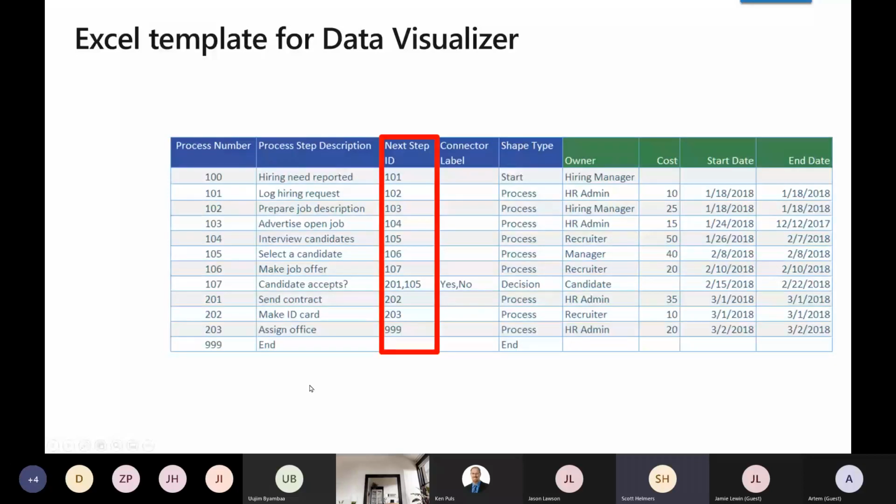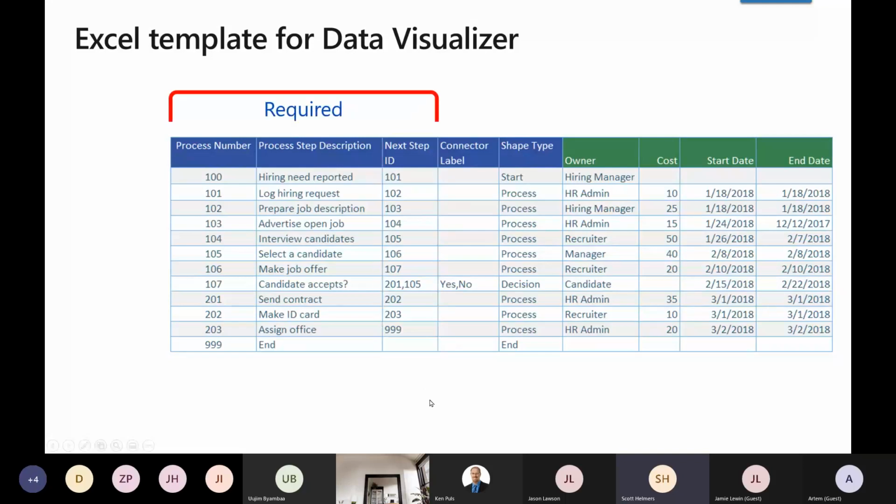So that's exactly what this column is all about, telling us that, for example, after step 100, the next step ID is 101. After step 101 comes 102. So those three columns are the bare minimum. You must have data in those three in order for Visio to be able to build a diagram for you.